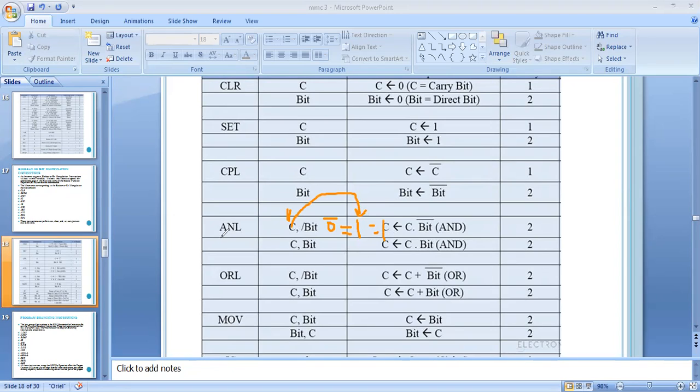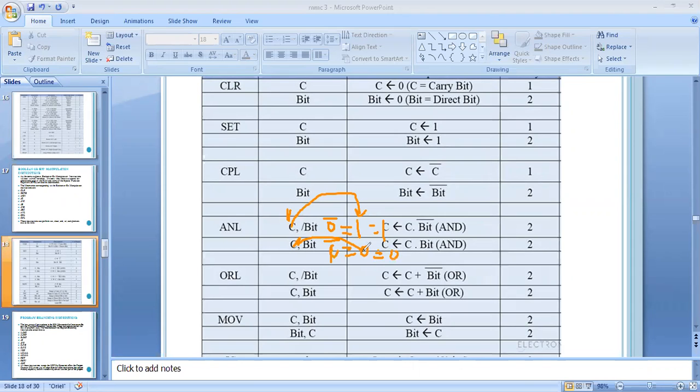If I have written ANL C comma bit bar, and if I have given the bit as 1, it will take 1 bar, meaning 0. So the AND operation is performed between this 0 and the carry value. If your carry value is 1, then 1 ANDed with 0 is nothing but 0.